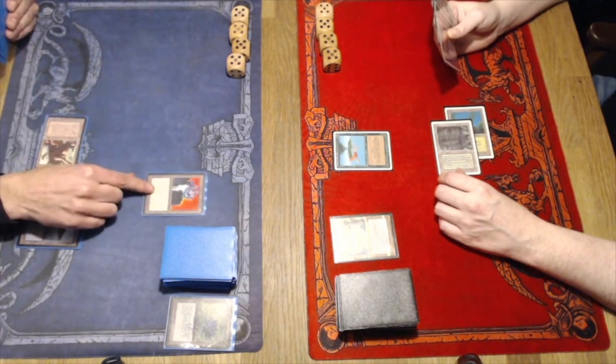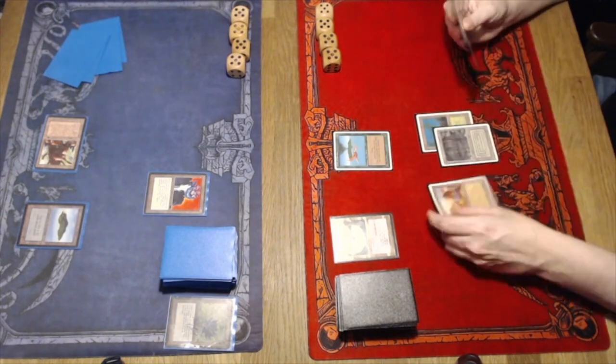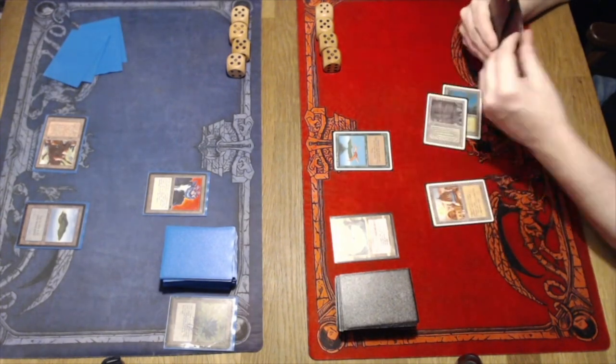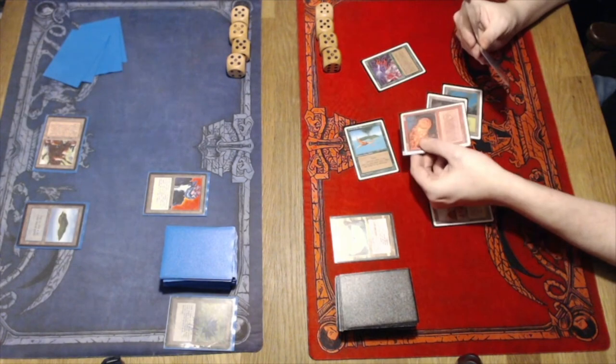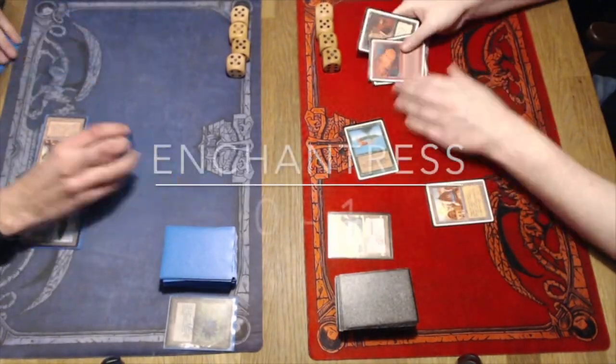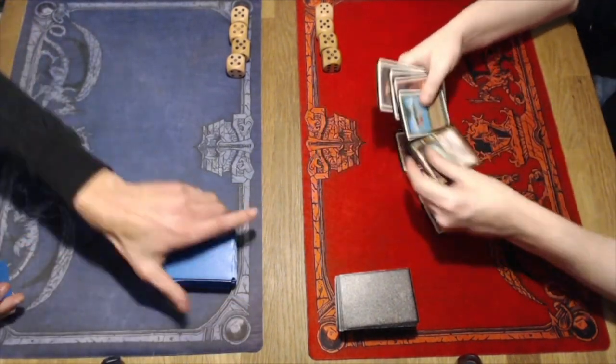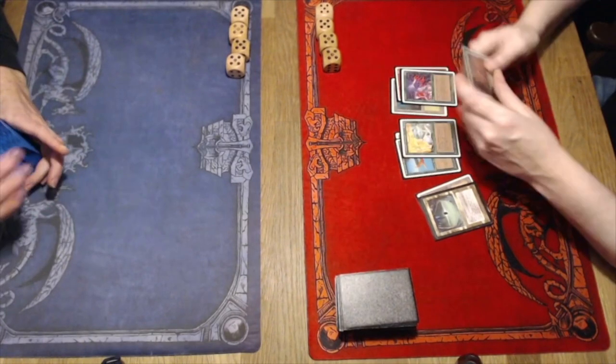Tapping the factory. And there is a Suchi. 4-4 Suchi on the battlefield. There is a City of Brass. There's a Channel. Channel Fireball. Oh, man. He's winning it here. Channel Fireball. What is this? What's going on? Man, this is ridiculous.